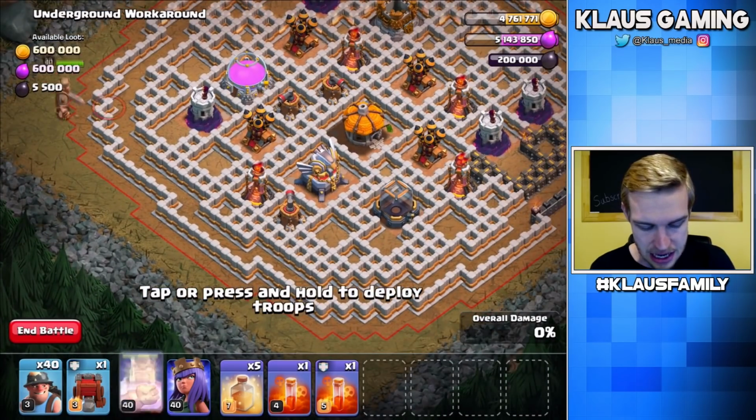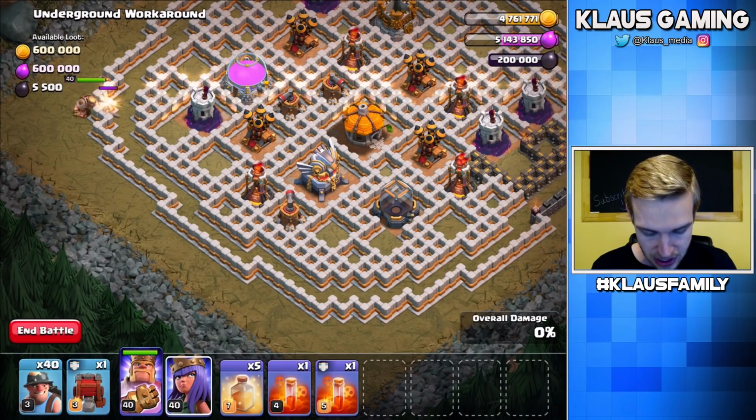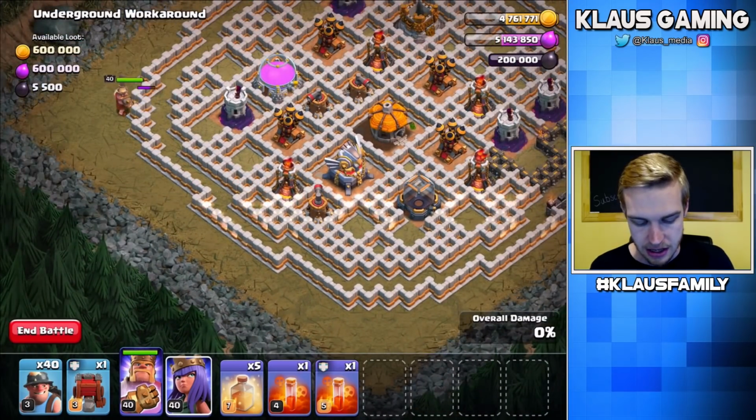So I'm going to put down my king here. His job is basically going to be to distract that wizard tower here in a little while. I'm going to let him get through the wall just a little bit. I'm also going to get my queen, and she's going to start working on the sweeper area.